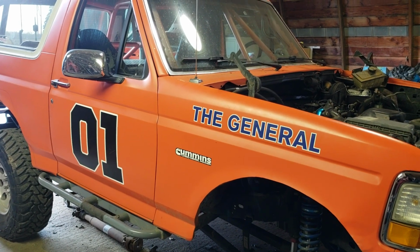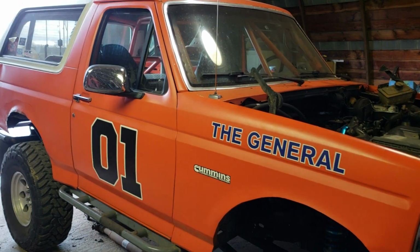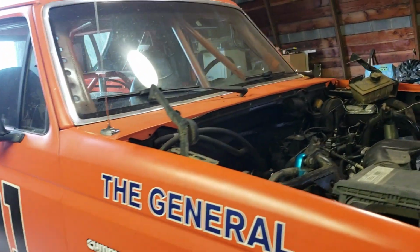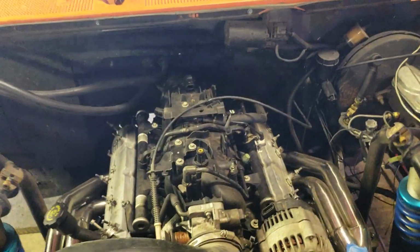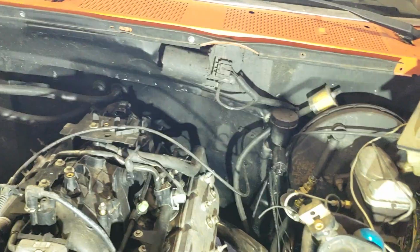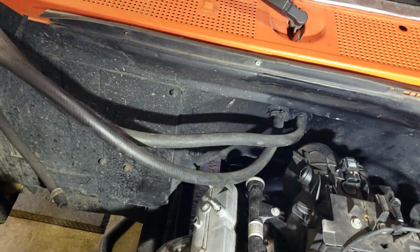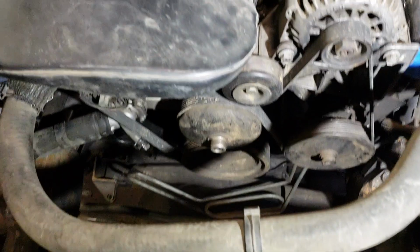Hello everybody, I have a little update on some progress on the LS powered Bronco. Engine is bolted in, transmission bolted in, lots of room in back, lots of room between the radiator and the engine.